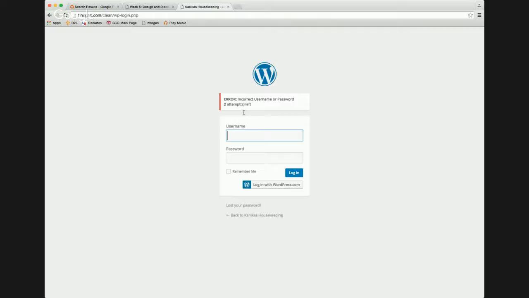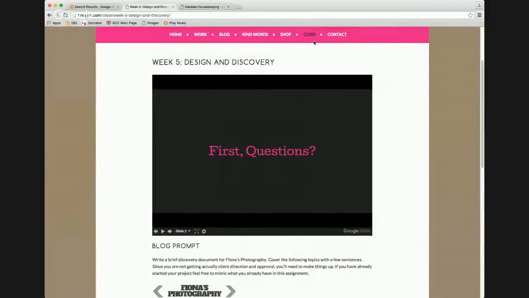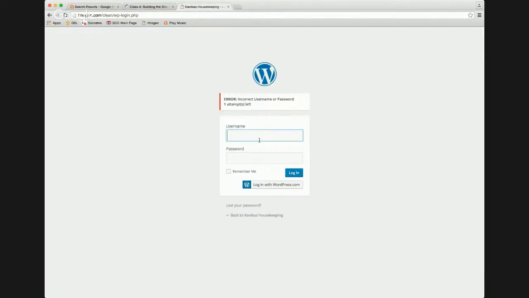I've got to go check the... Shoot, I don't know if I remember how to get into this one. Maybe it's going to lock me out if I don't get it right.